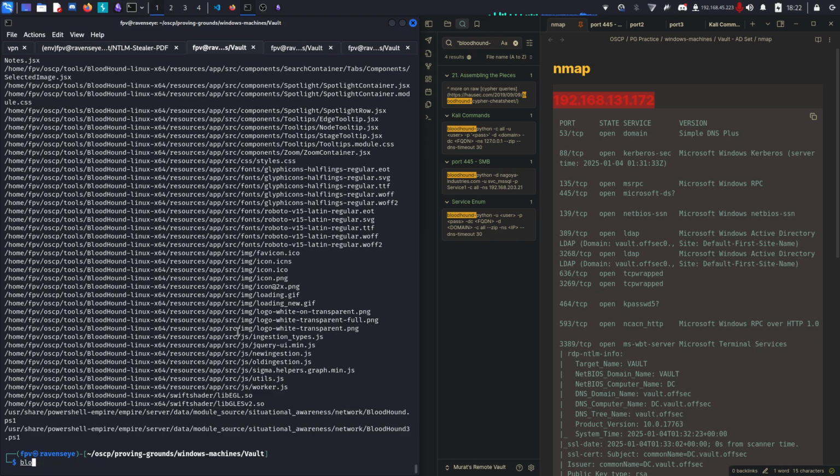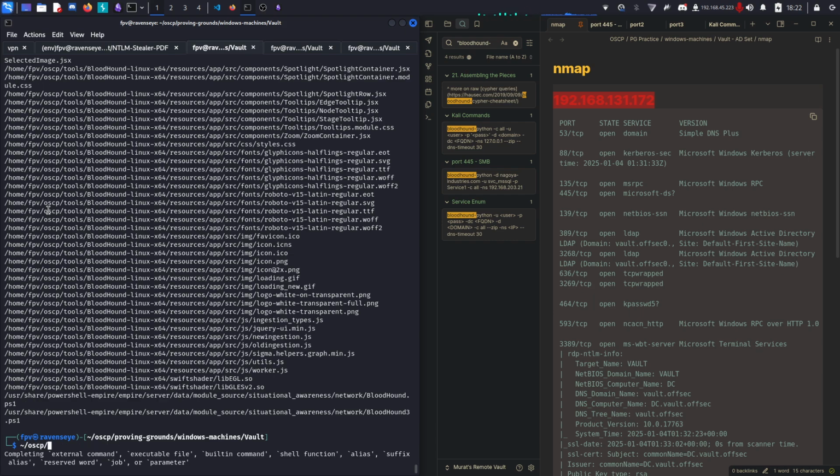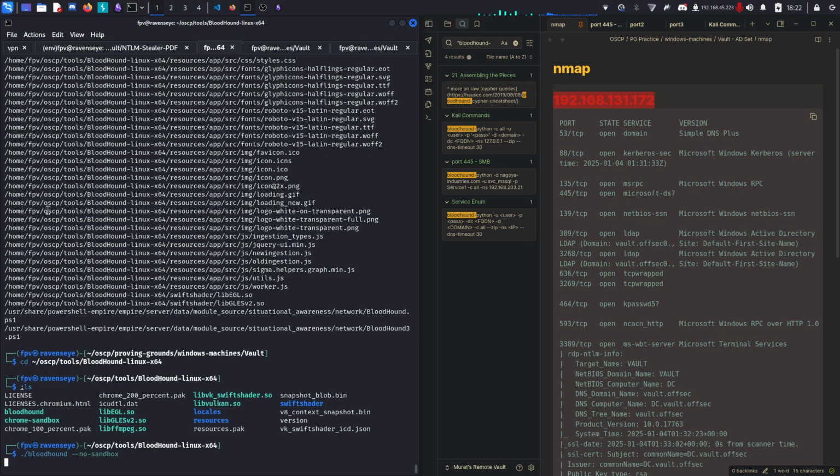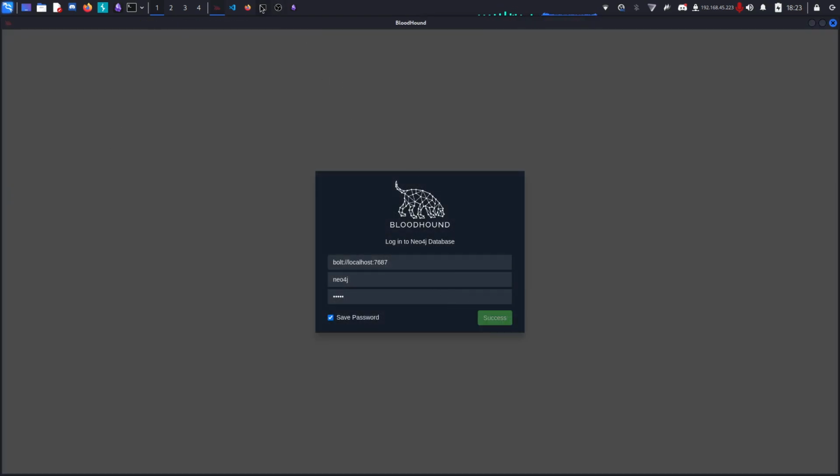Oh no. Oh, it's gonna be OSCP tools BloodHound. Let's go to here. BloodHound no sandbox. Okay.